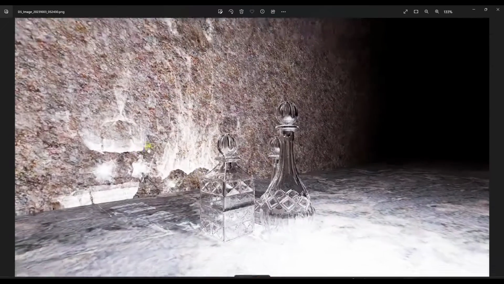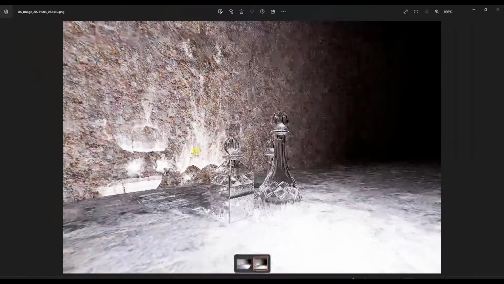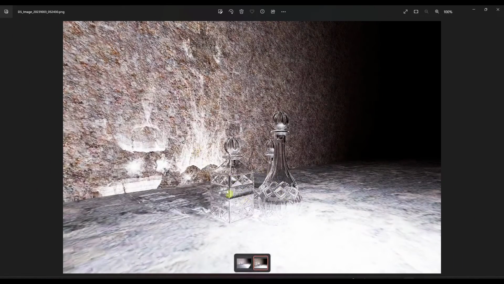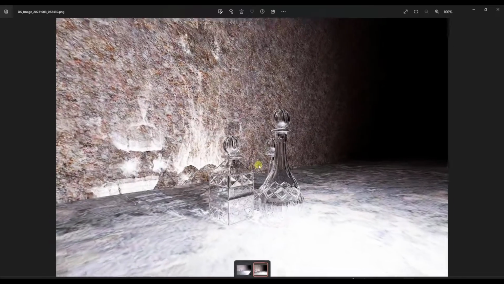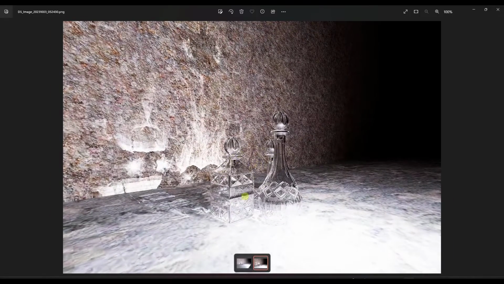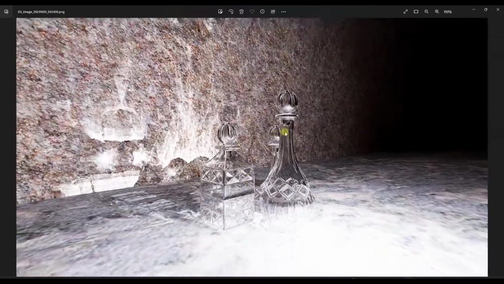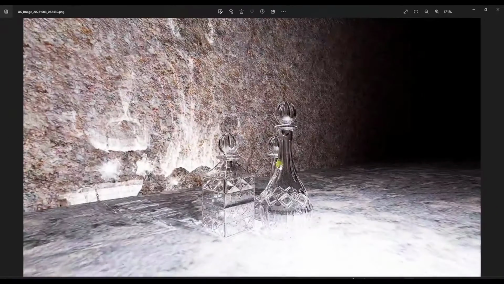If we look at this scene, you can see how the caustics are even better on the wall, and the glass does look better as well. So obviously not perfect. There's probably some things I could do to set this up to be a better scene in general, but being able to get those caustics off of your glass objects is a really cool function.